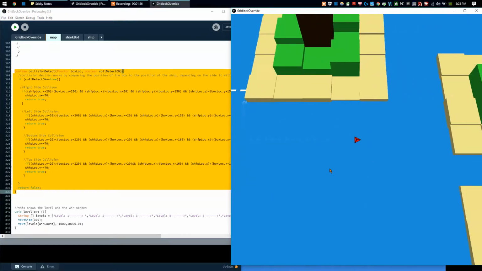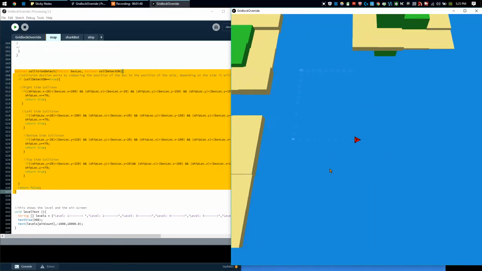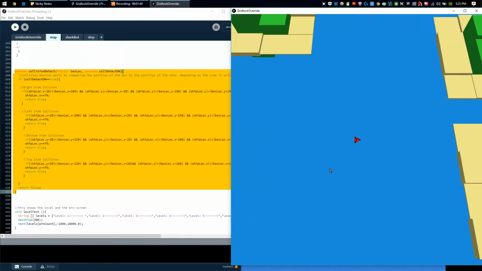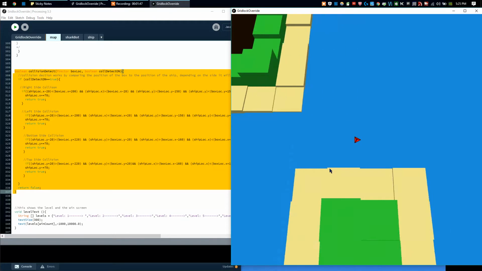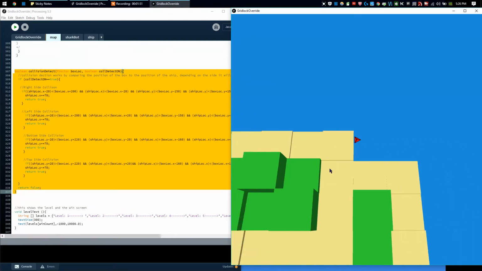So let's try to find the portal real quick. The objective of this game is to find the portal and enter into the next game state. That blip you just saw a moment ago is the shark bot, and we'll talk about that shortly. So let's see if we can find this portal real quick.